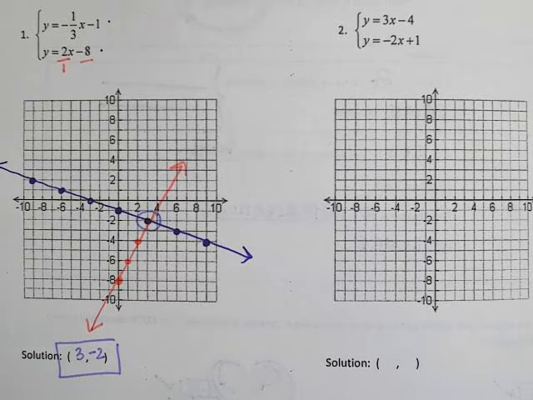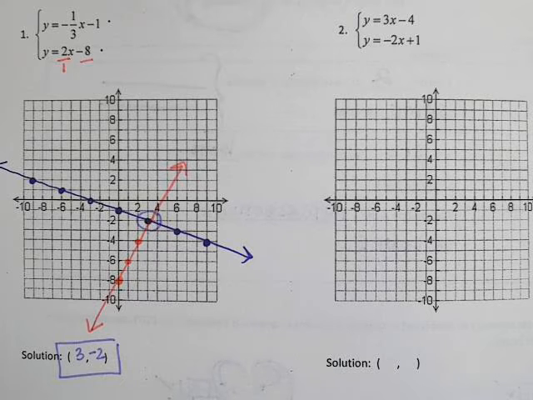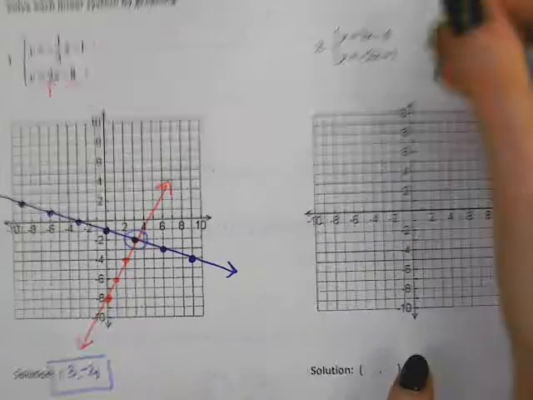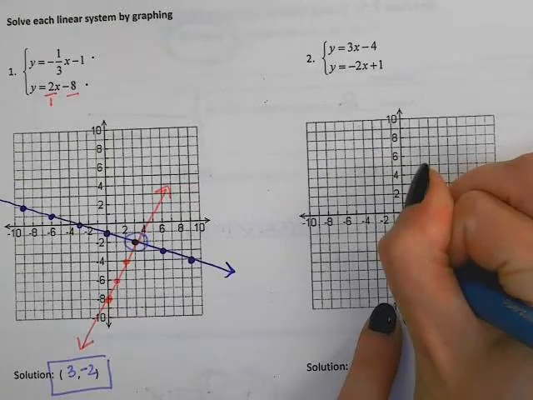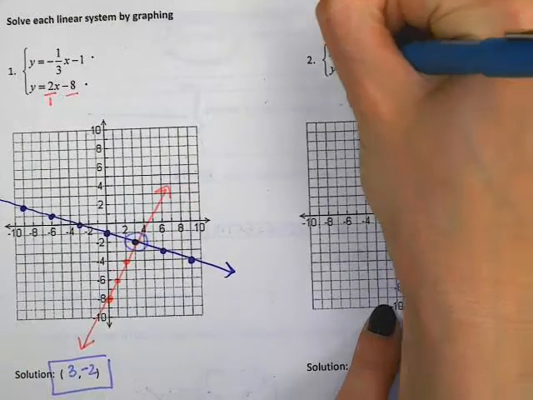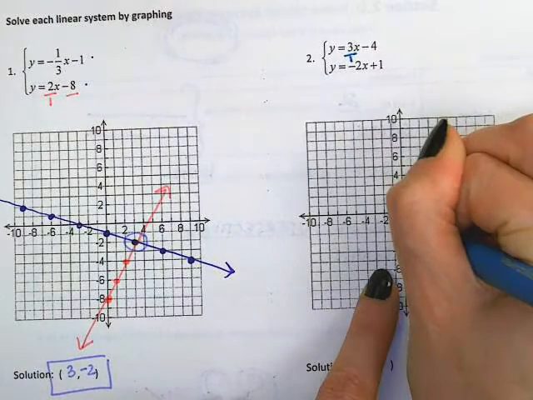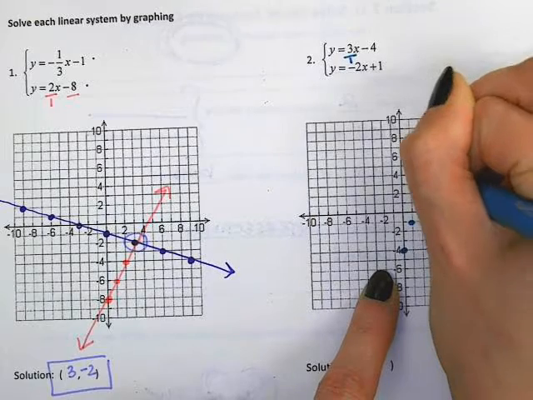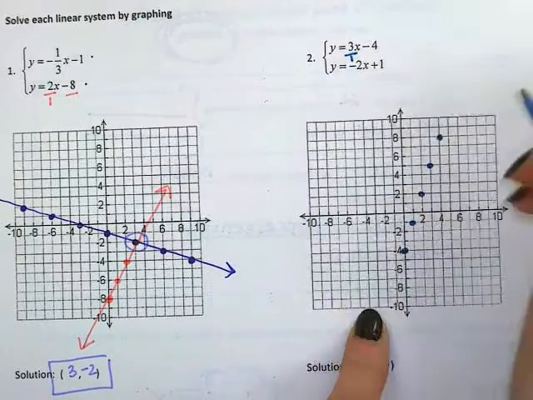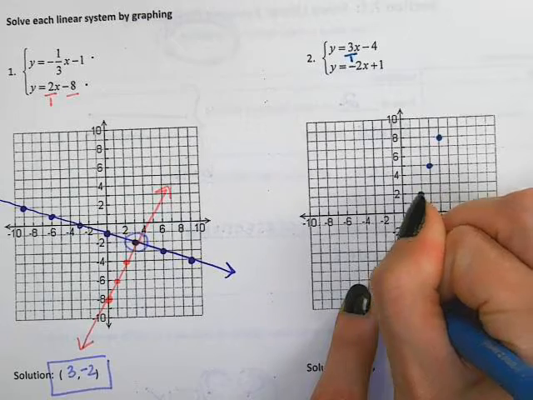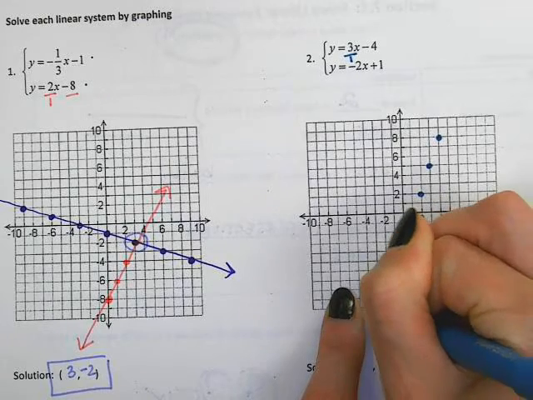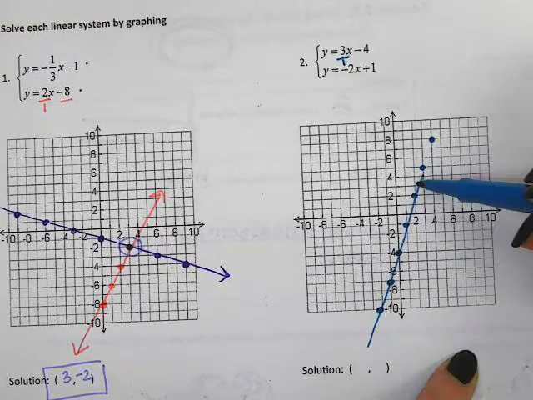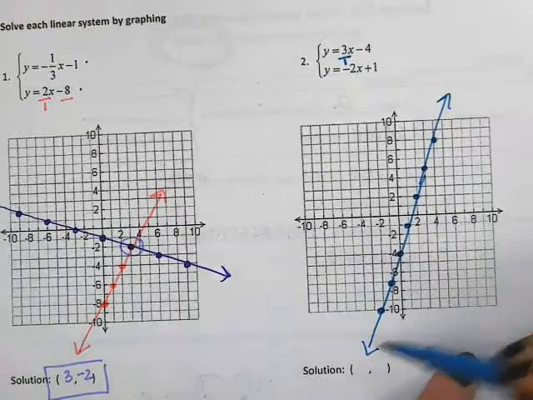Okay, I'm going to do one more, number 2, if you'd like. If you feel good, you can stop and start the homework. So this one we're going to start at -4, and the slope is up 3, right 1, up 3, right 1, up 3, right 1. Again, I'm going to keep going. You could also go down 3, left 1, down 3, left 1. I like to cover the whole graph so I don't miss the intersection. Okay, that's terrible. That's line 1.